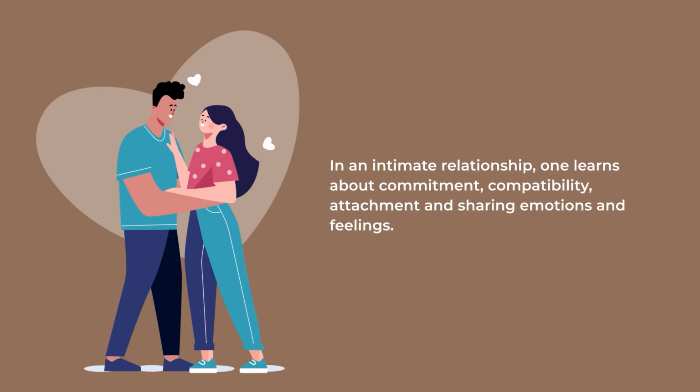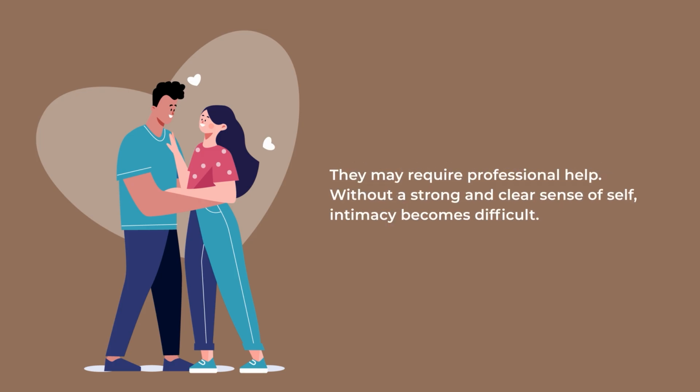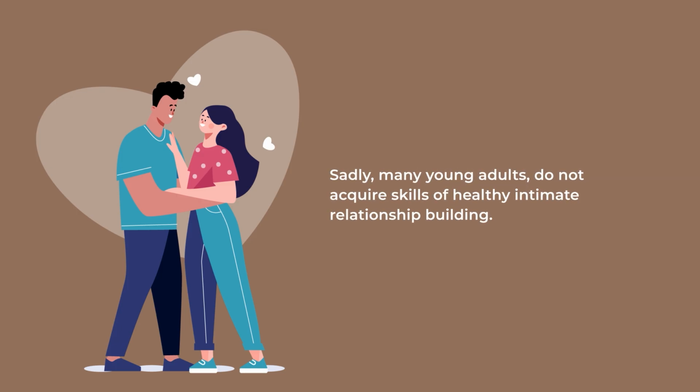In an intimate relationship, one learns about commitment, compatibility, attachment, and sharing emotions and feelings. Those individuals who fail to develop the capability for intimacy and love may remain in isolation and alienation. They may require professional help. Without a strong and clear sense of self, intimacy becomes difficult. And sadly, many young adults do not acquire skills of healthy, intimate relationship building.